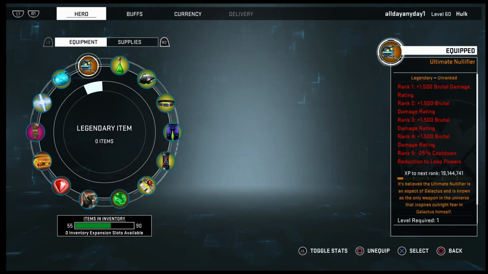So the legendary item I'm using is Ultimate Nullifier. You get in total 6000 brutal damage rating and 25% cooldown reduction to leap powers. So I would highly suggest using this one for Hulk. This one and Hermes Winged Sandals and Savage Axe of Ares are the three legendary items I would go for. But for this particular build, I would definitely go with the Ultimate Nullifier because you're gonna be hitting brutals consistently with your Hulk Smash ability.